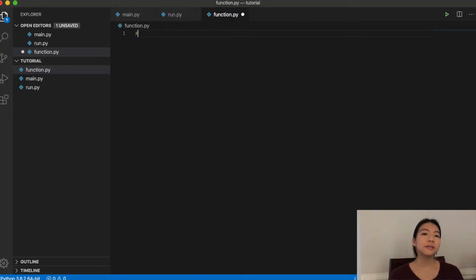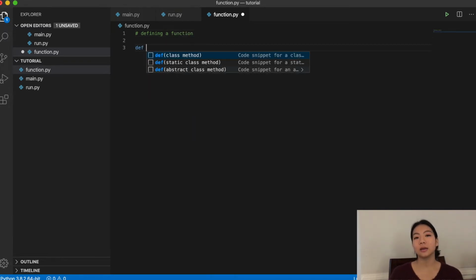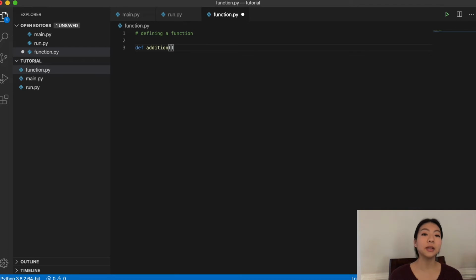The next building block in Python that you'll need to know is a function. Functions are beautiful because they allow you to break down your code into smaller and smaller chunks so that they're easier to work with. You define a function by calling def, and then whatever you're going to name the function, and then 2 parentheses and a colon. Now these parentheses, you don't need to put anything in there, but if you do, then those are arguments that you're passing into the function. They're essentially placeholders, so that when you actually call the function, you can put your own things within those placeholders and it'll run the function on those things that you just passed in.